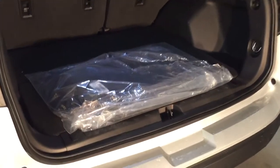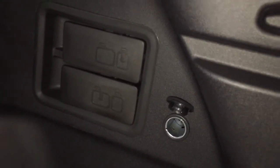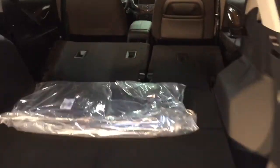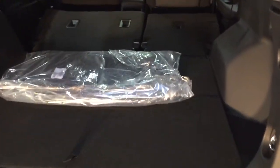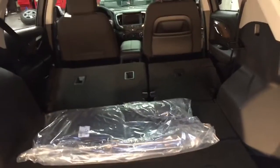Moving to the rear of the Terrain: factory carpeted floor mats in addition to the rubberized ones up front. There's storage space located below, cargo hook tie-downs on both sides, and a 12-volt power outlet. Pull on these tabs and the seats fold down nice and flat — true fold-flat seating. The old Terrain had a lip that prevented that, but now it's fully flat. The front passenger seat will also fold down flat, giving you plenty of space for all your needs.